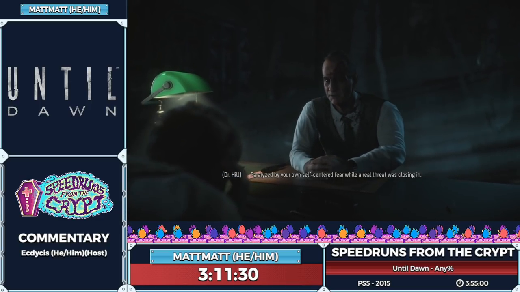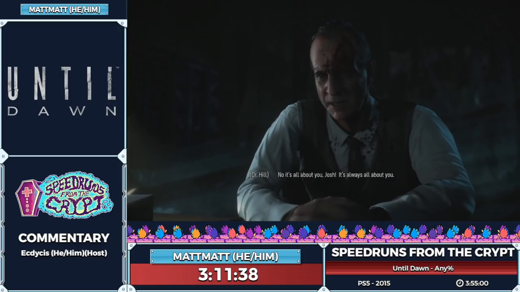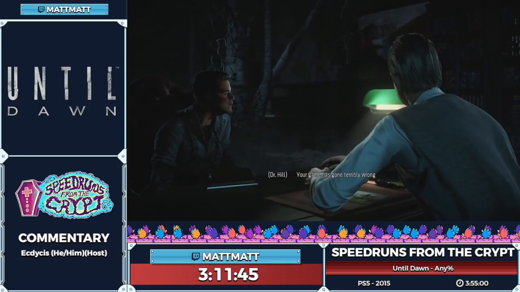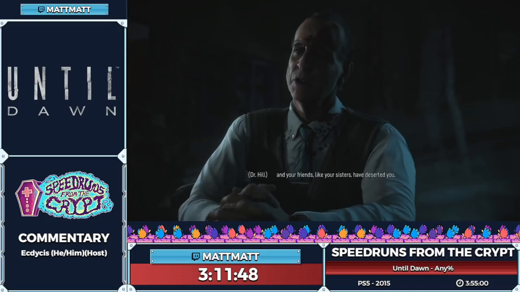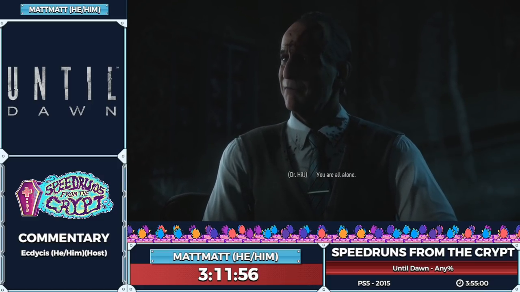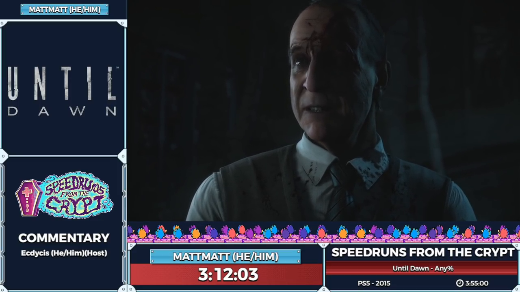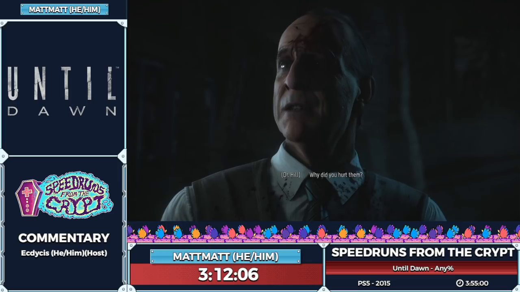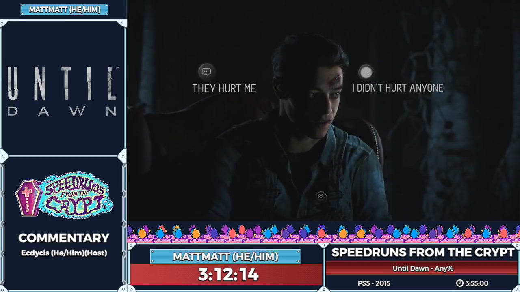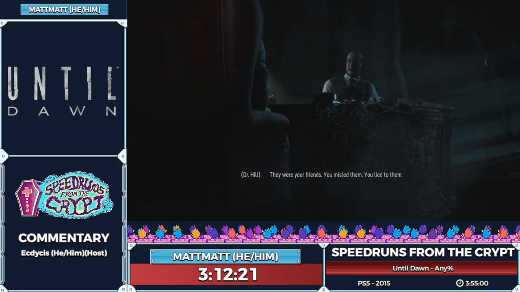Paralyzed by your own self-centered fear. You should run a hidden agenda. That's made by these guys, I think. Yeah. It's always all about you. Also, the big plot twist was the patient in therapy was Josh, and he doesn't even get a napkin. Game has gone tissue. Terribly wrong. And your friends, like your sister. Also, as you can see, the doctors are getting a bit more. Pale and stuff because he's slowly turning into a zombie. Also, here's the real plot twist is that Peter Stormare never really existed. He was all a part of her imaginations. That's a good point. Did you hurt them? Joshua, why did you hurt them? Oh, but of course you did. They were your friends. You misled them. You lied to them. And you put them through.